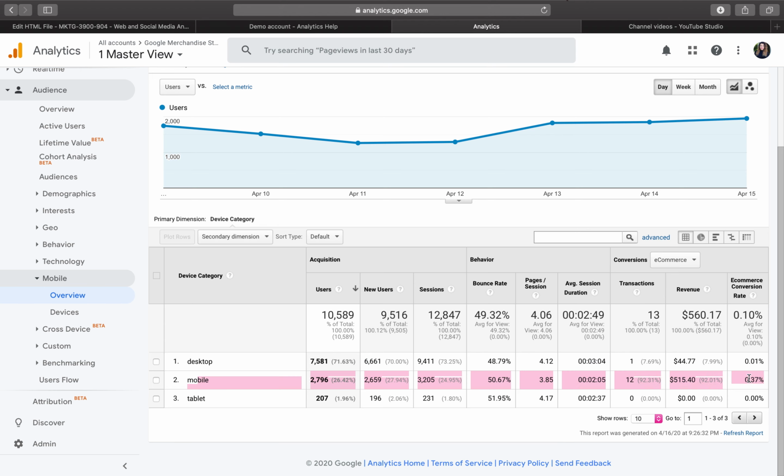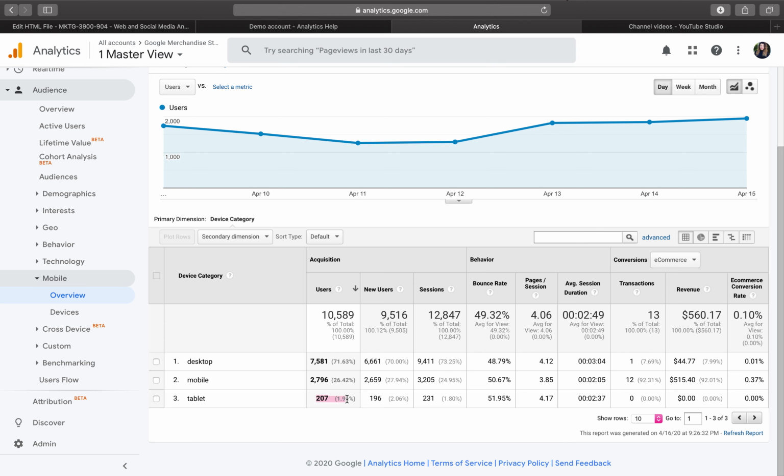Now, on this one, the report is breaking down mobile analytics. So the mobile is actually the cell phone, because they have it separated for a cell phone and then for a tablet or like a handheld device. So the cell phone mobiles are bringing in 2,796 or 26.42% of the 10,589 users entering. I think that's also another really cool statistic.